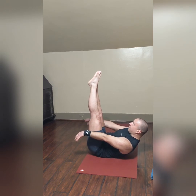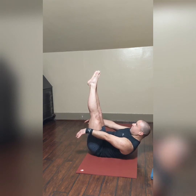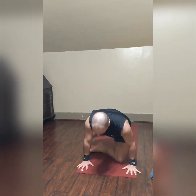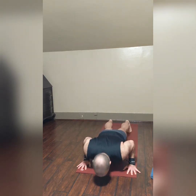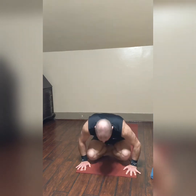Really contracting the navel. Pronto. Roll up. Let's take a half vinyasa. Inhale then. Exhale. Back to the seated position. One more pose on each side, and then we're done with our Navasana sequence. This time, one-legged recline Navasana. So we're going to recline again.